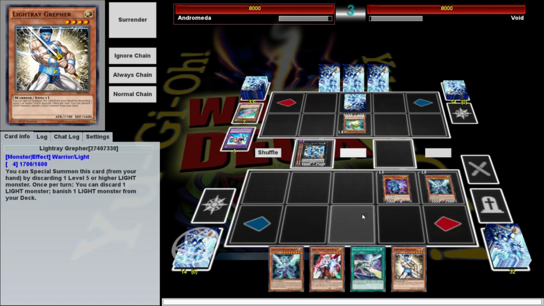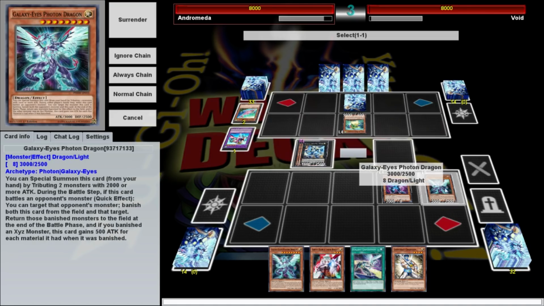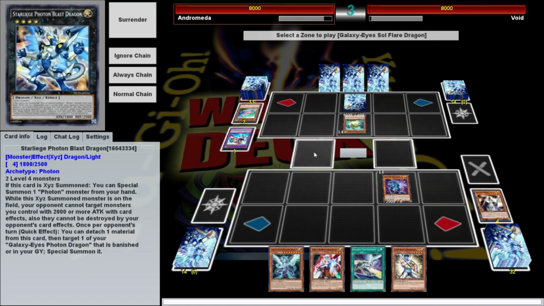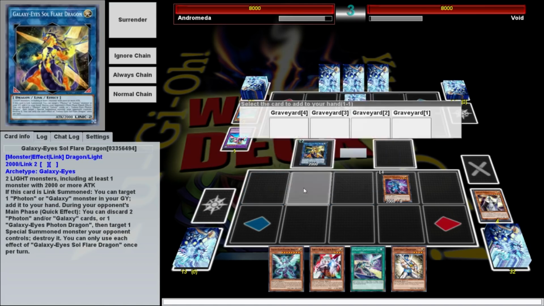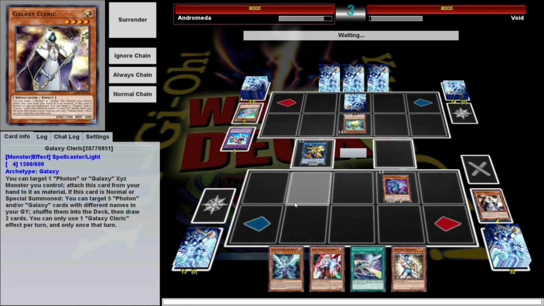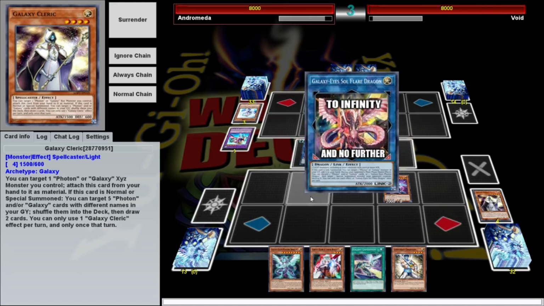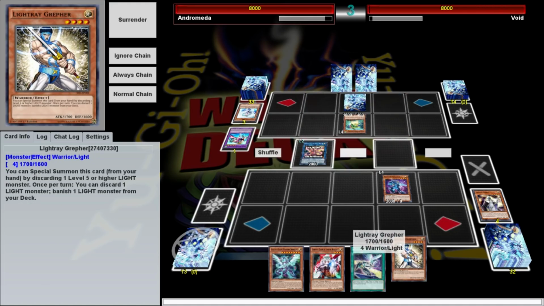Thinking. Yeah, actually, what I can do... Yeah, I like that. That's spicy. Let's go ahead and use this and this guy. Make Soul Flare. Soul Flare will get me back my Galaxy Cleric. I like my Galaxy Cleric. Effect Veiler. Ooh. Well, that sucks. But I can still... oh yeah, I can still do the things that I want to do.